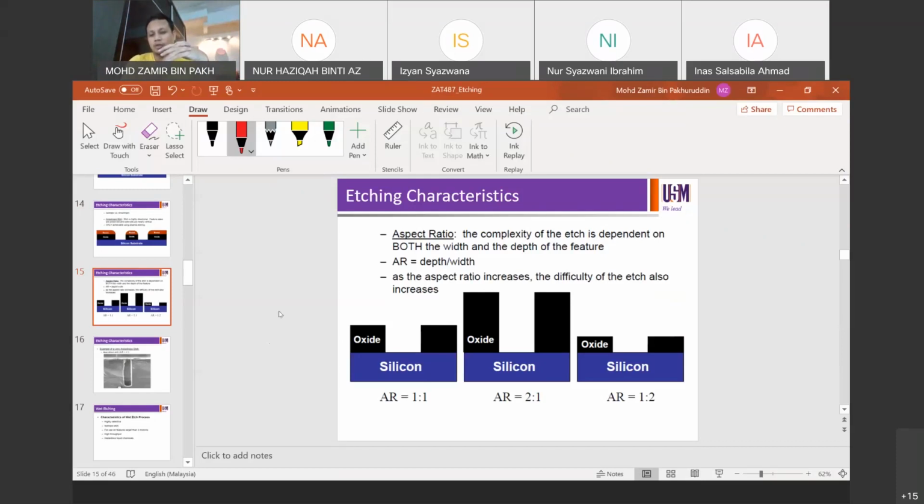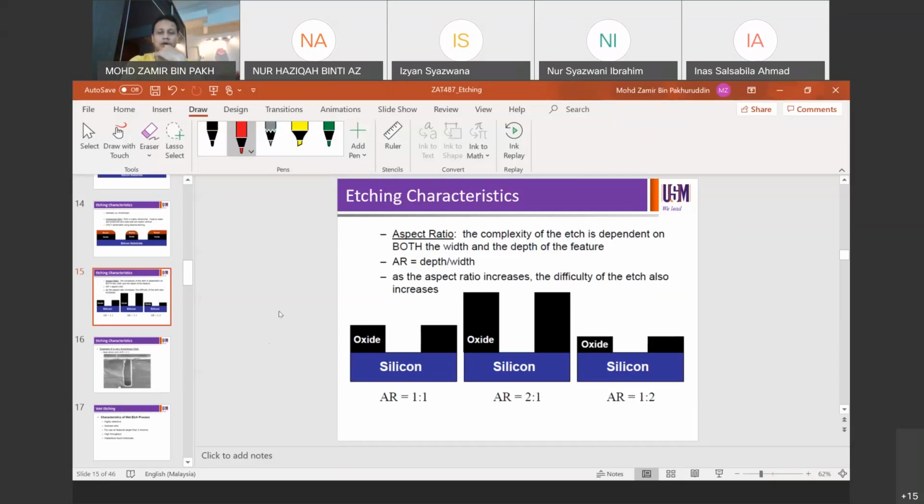Sometimes if the ratio is too low, for example 1, 2, if your oxide thickness is too thin, it can also be difficult as well. Sebab your process has to be very accurate and very slow in terms of the etch rates. Just imagine if your oxide that you're working on is about 4 nanometer thickness under the gate, you don't want your etching process to go so vigorously, right? Because after all, the oxide thickness is only like 4 nano, so you want your etching process to be in good control, super accurate, and in that case it's quite difficult as well.